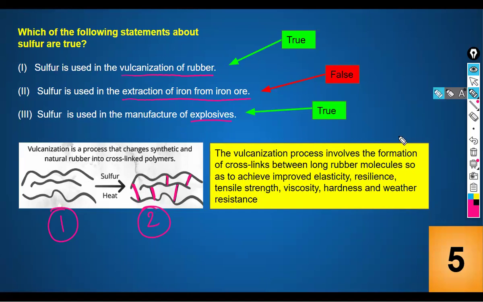Okay, so now you know a little bit about what vulcanization is. And if in a structured paper they ask you to describe what vulcanization is and why people do this process, you have something to write for the examiner now. You take everything on the screen, every single thing, and yes, I want you to draw the diagram as well. Because in the CXC exam, if they give you this diagram and ask you to complete it to show vulcanization, you will need to add in what? The cross links to complete the diagram.